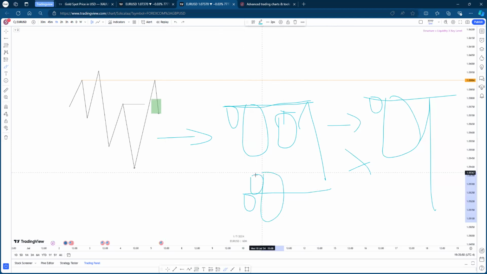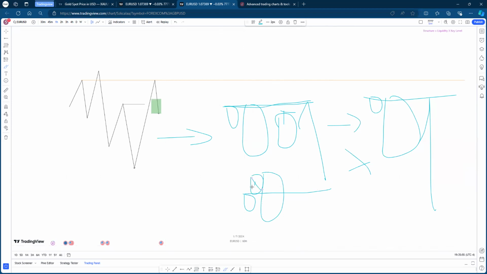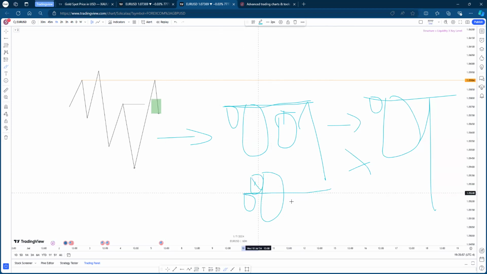That impulsive move to the downside, we still engulfed this particular candle, but it makes a lot of sense now because we didn't just engulf, we broke below this open close. So there's every possibility, like a 70% chance, that price might not come back to this V-shaped key level again, right? Price might come back to this open close that price now broke. We still engulfed here, right? But the logic is not just in the engulfing. We see two consecutive candles to the upside that created for us an open close, which is the key level. Now price has broken below it. So there's every possibility that price will tap into this particular key level, the open close that got disrespected, and price will continue to move to the downside.